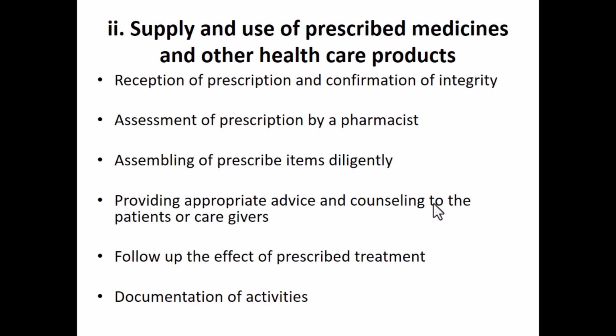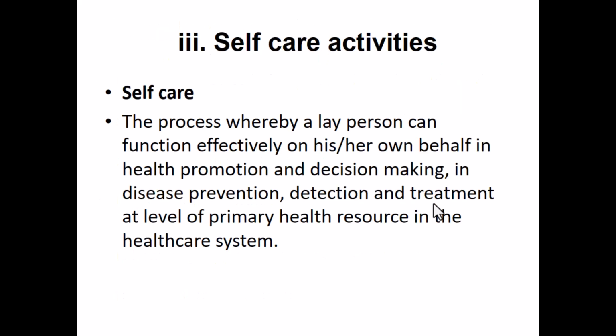Okay, you look at supply and use of prescribed medications and other healthcare products. You're going to look at the reception of prescriptions and then confirmation of integrity while these prescriptions have been retained and as the medications are dispensed. The assessment of prescriptions by pharmacists should also be taken into consideration for a right product or quality product to be dispensed. Assembling of the prescribed items diligently, this roughly takes us to the dispensing roles.